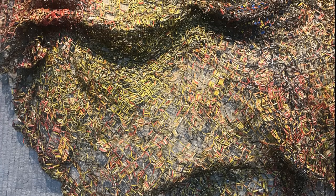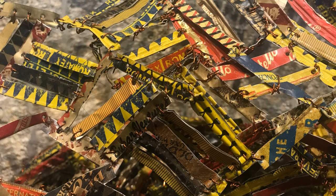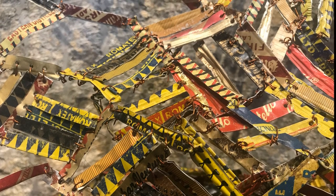This artwork is by an artist named El Anatsui. He grew up in Ghana, which is a country in Africa, and now he lives in Nigeria, another country in Africa. One day, he found a bag of metal bottle caps that someone had thrown away. He noticed the colors and the patterns on the caps, and he decided to try to transform them into something entirely different.